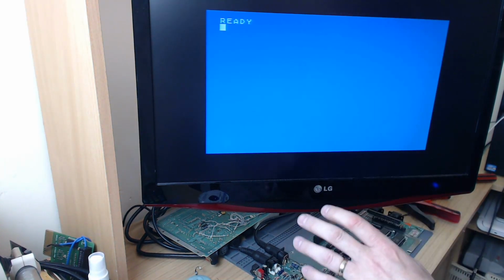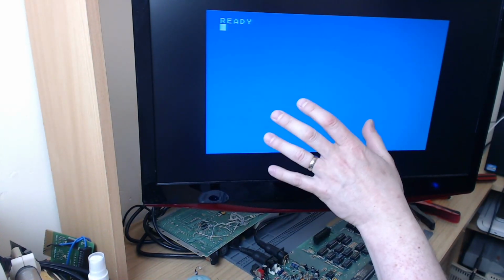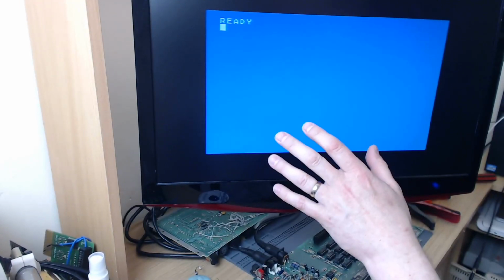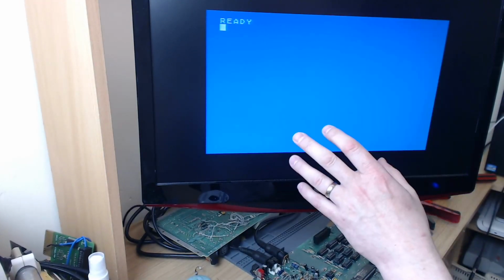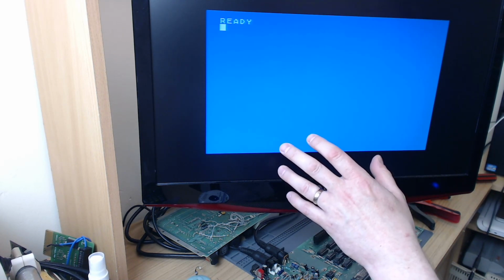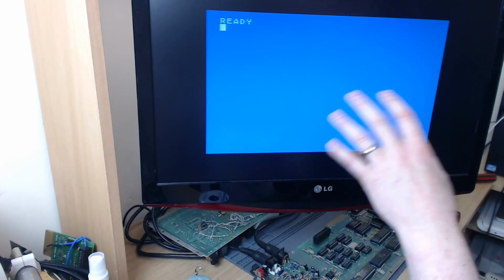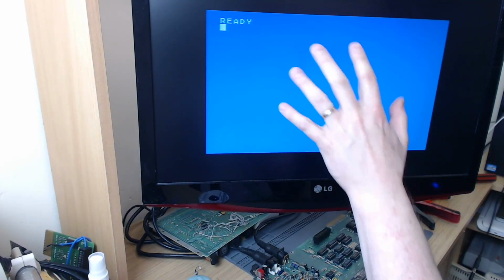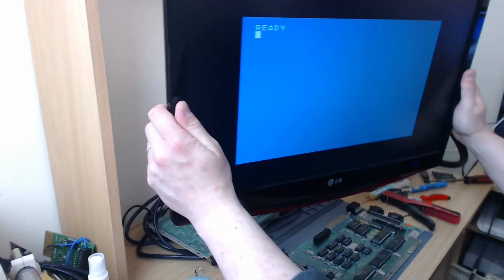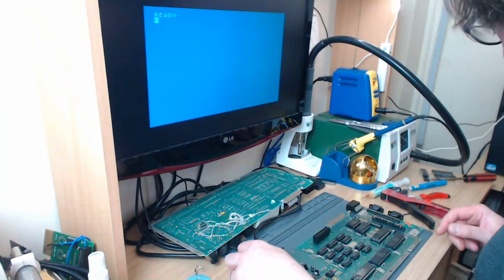Well, actually, the capacitor that makes the image look soft on the 600XL and some of the 800XLs, when you take that capacitor off, I think it's C56 on the 800XL, you gain sharpness, but what you gain in sharpness, you will get a slight graininess to plain backgrounds, but I think that's actually worth it for the additional clarity. So we're going to do that now as well.